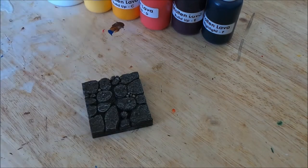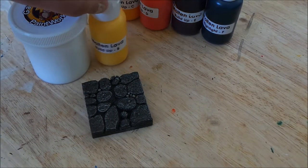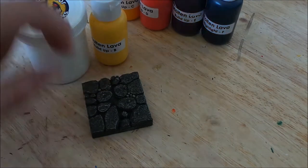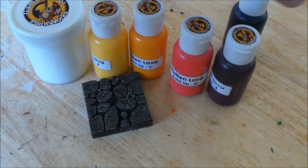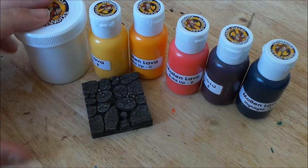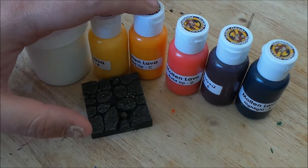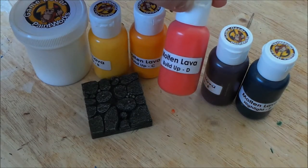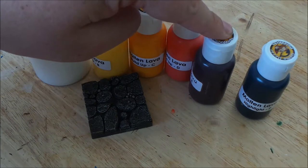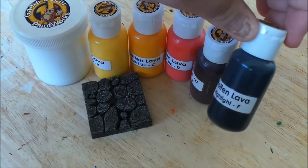That's the water one. We have a cavern stone kit. And then this is actually the lava kit. It starts with a white base, and they actually number them like step B, so it gives you a really nice description. It goes in a color where obviously you have your white in your base, where every place you're going to have a lava. A lighter yellow. And then you're going to have a little bit darker orangish color. This looks a little pinkish, but it actually darkens up once the paint dries. And you have kind of a purplish hue for the really, really dark lava areas, where it's not quite cooled all the way. And then a black highlight.